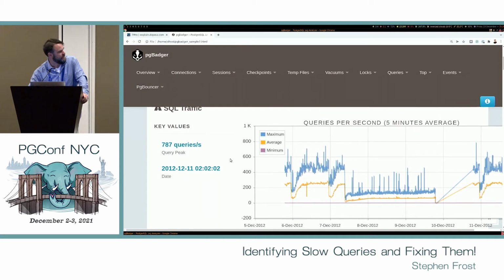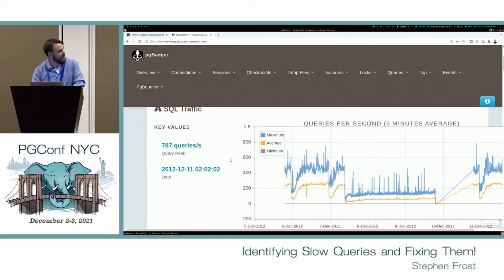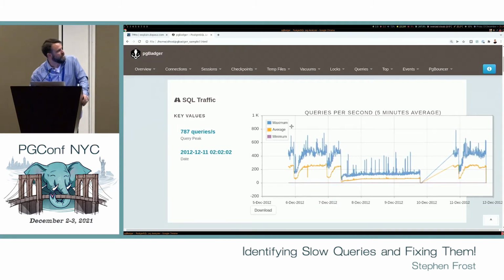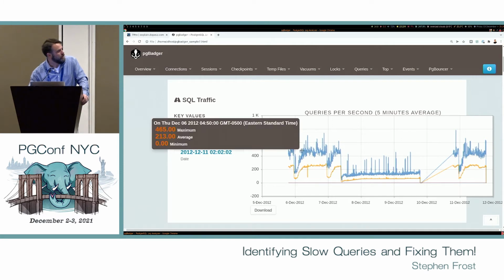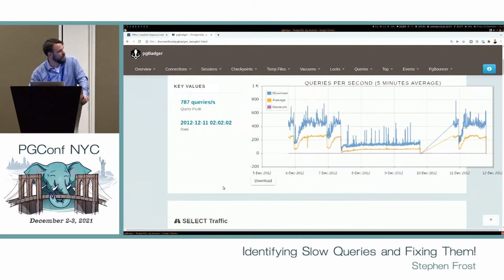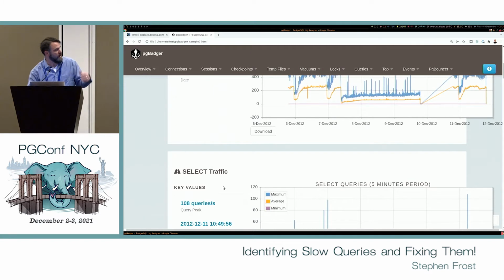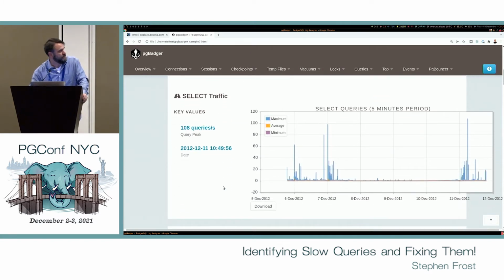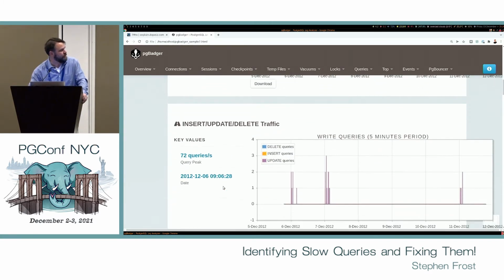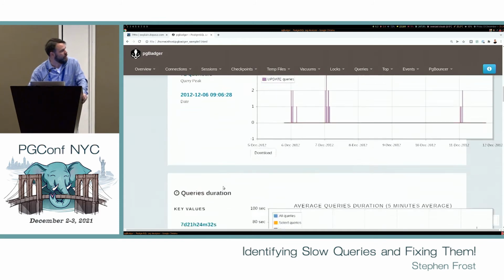I really hate the resolution here, it's driving me crazy. But here you can see SQL traffic: maximum, minimum, and average queries per second. That can be really helpful for seeing when there's a lot of load. You can have that split out by select queries versus insert, update, and delete queries.